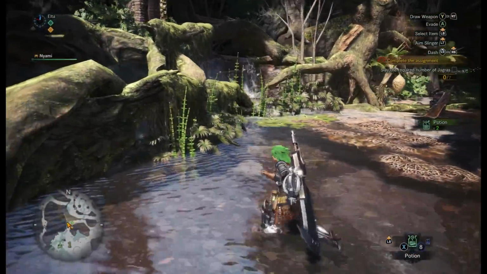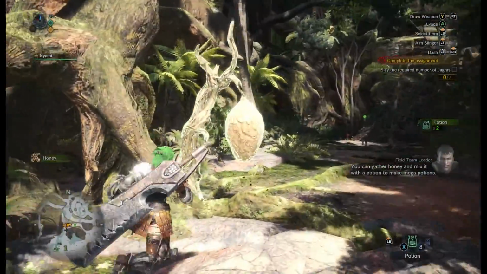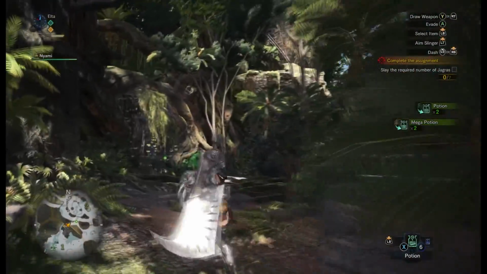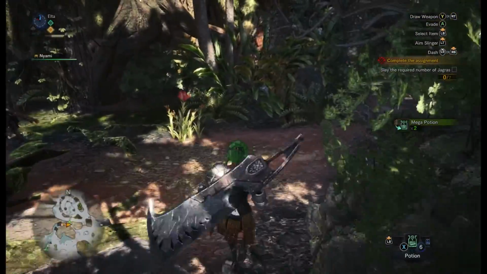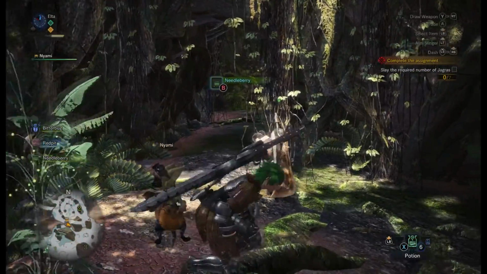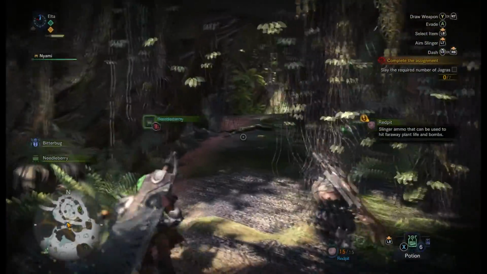Another key component of Monster Hunter's gameplay is gathering things in the environment. Honey and mix it with a potion to make mega potions. Case in point, as we run through the map, our flies will also highlight things that are gatherable. Over here. Including things like slinger ammo.